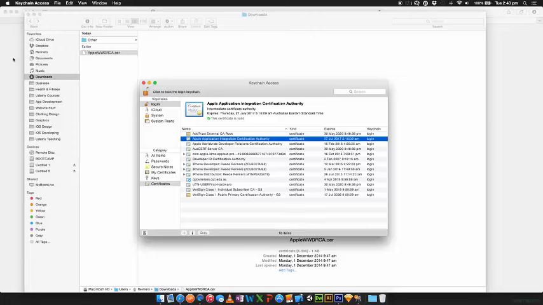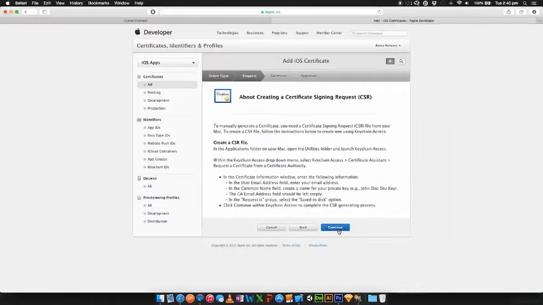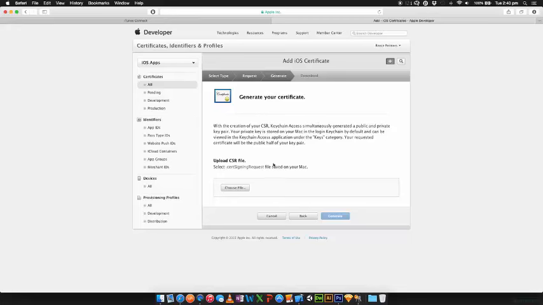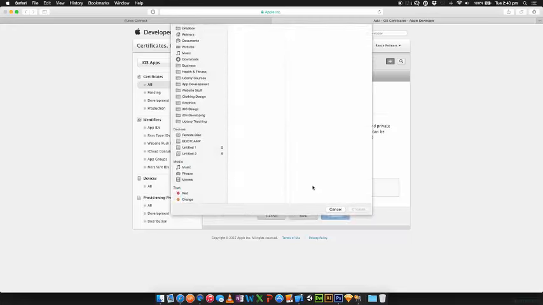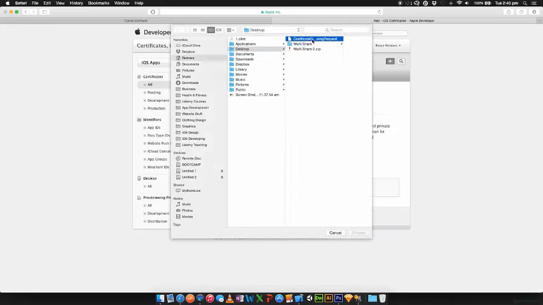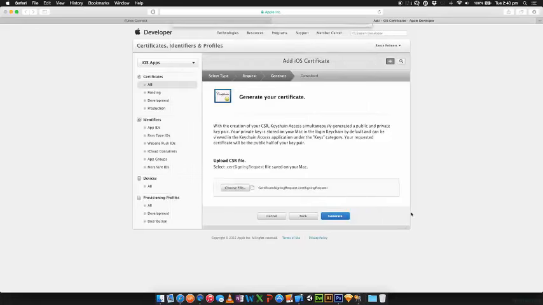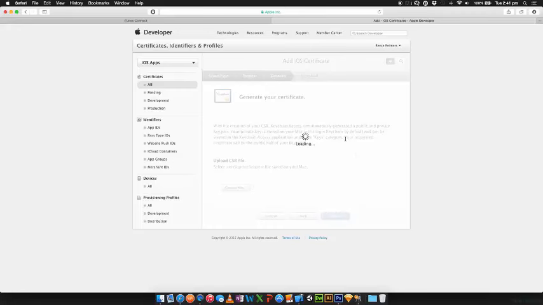Following that, you want to head back to Safari, go to continue, choose your file from the desktop and upload that. Following that, you'll hit generate, and depending on your internet speed, etc., it'll load and create your certificate.